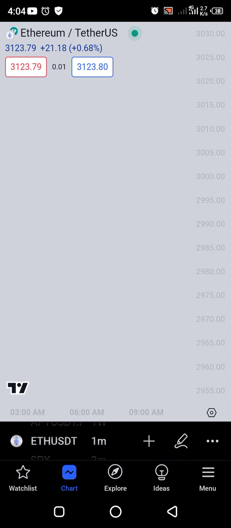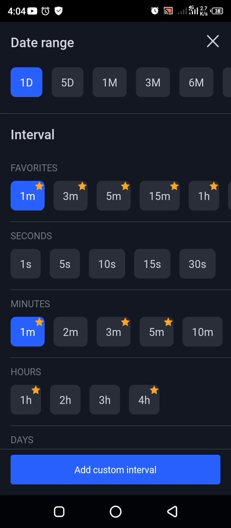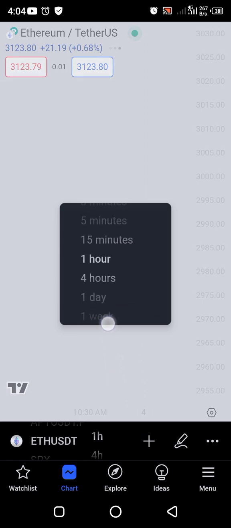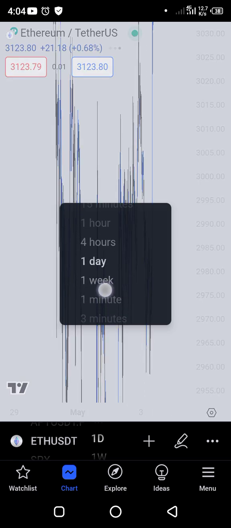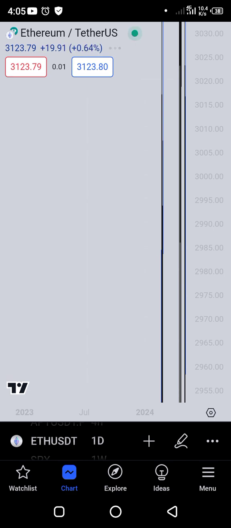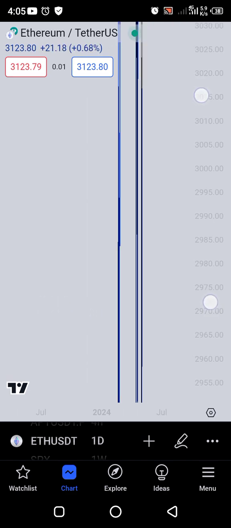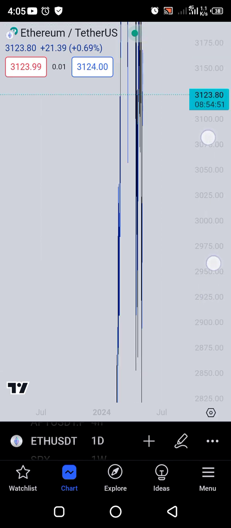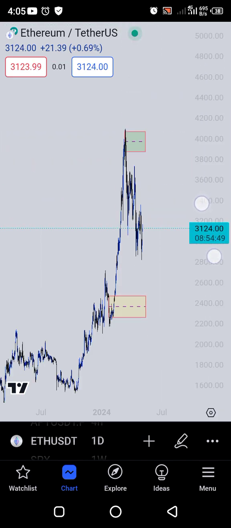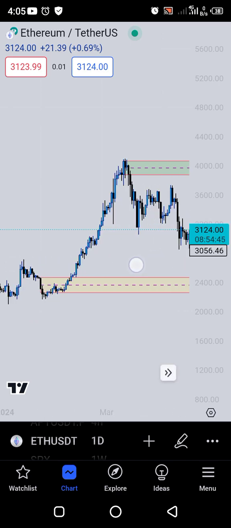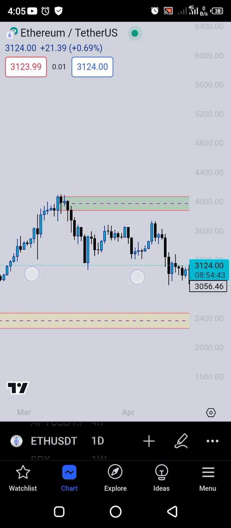Okay, this is on 1 minute. I didn't go to a daily chart, but I can still do this. I can scroll down here to get a daily chart. The candles are looking so scattered, so what you simply do is use this to shrink the chart and then open it up as well, so I can see my chart properly.